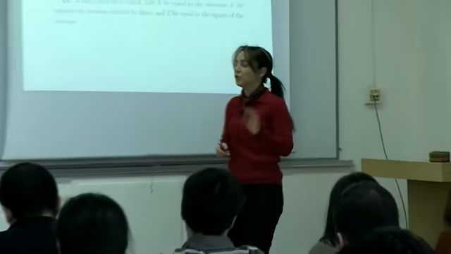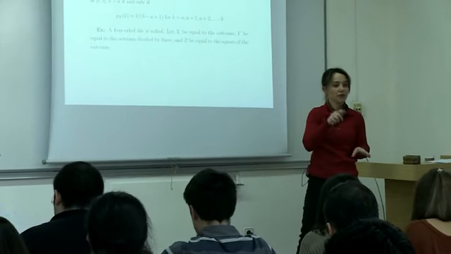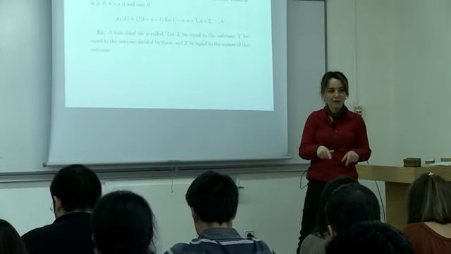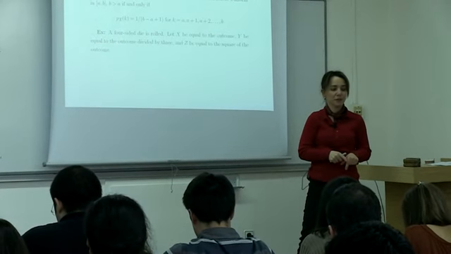What's the next one? The binomial. Binomial is the number of successes in n independent Bernoulli trials with probability of success p. So it has two parameters, p and n. N is the number of attempts. P is the probability of success in each attempt. You can express it in terms of the sum of n independent Bernoulli random variables.